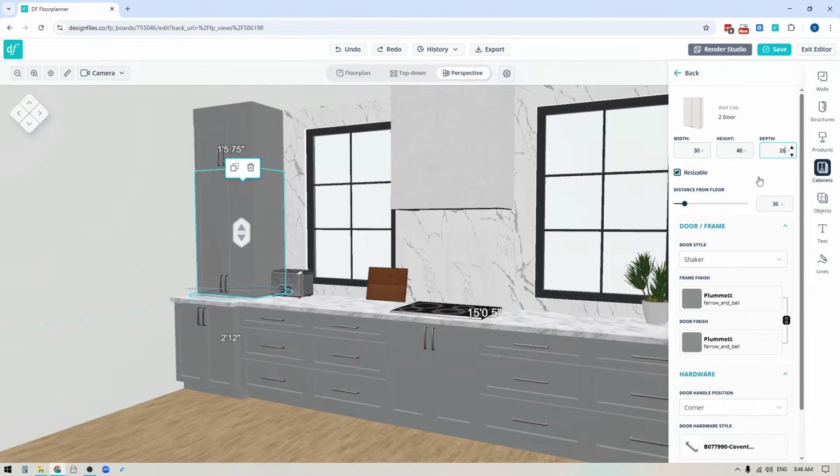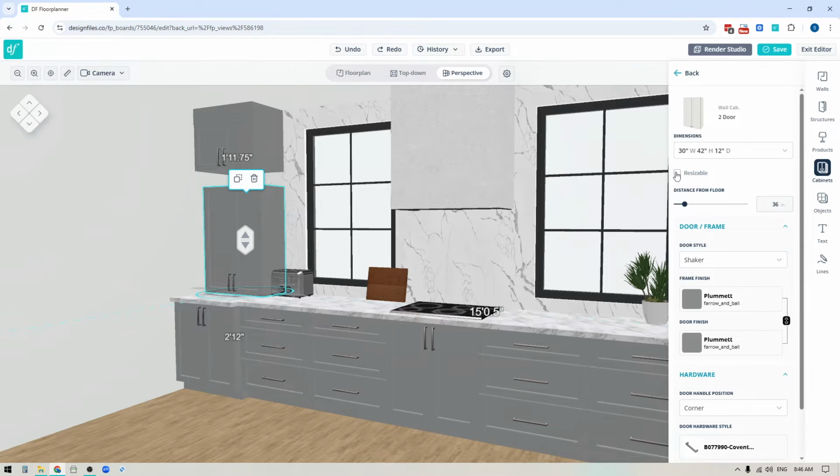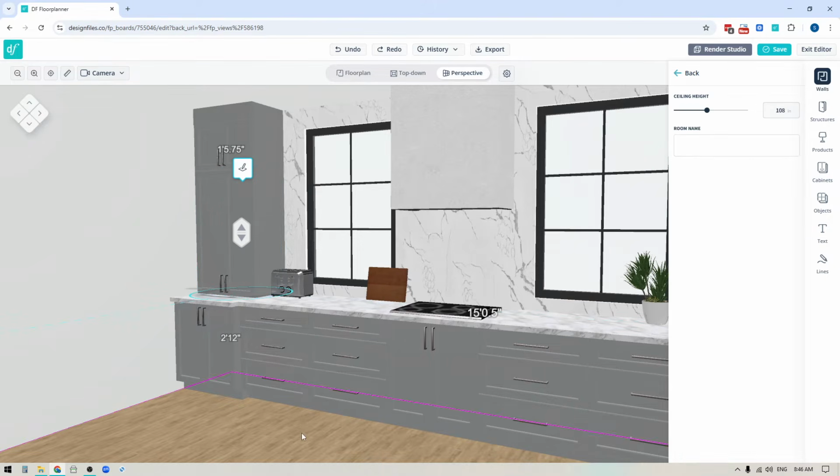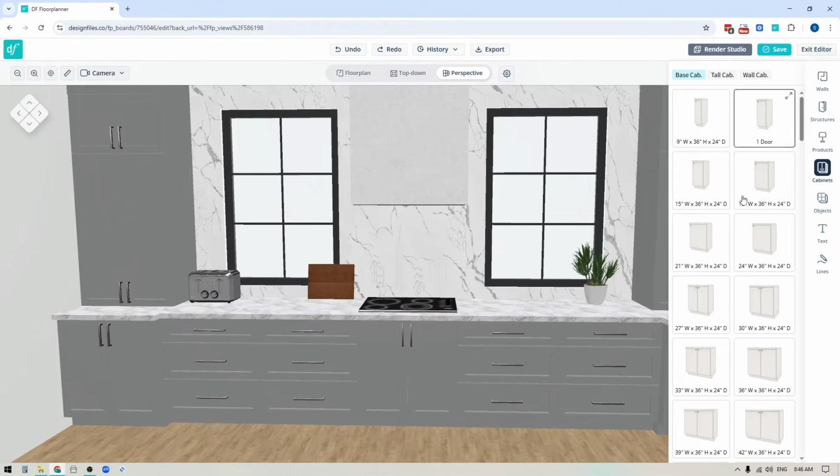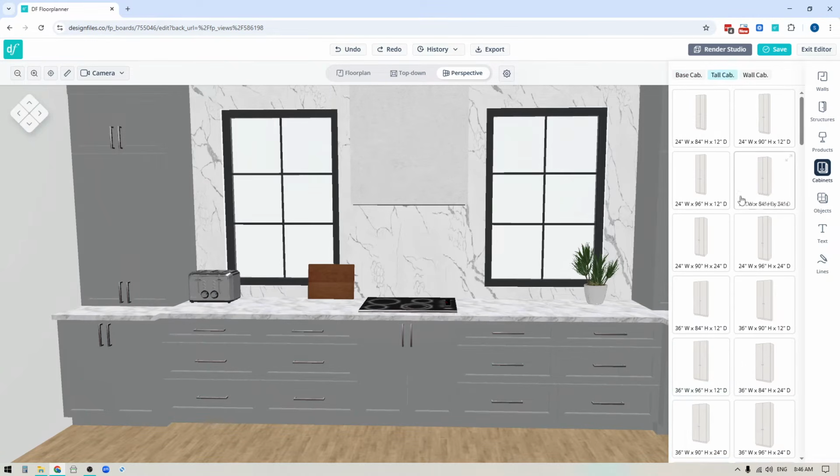And I'm also going to make this 16 inches deep instead of the standard 12 inches to give my client a little bit more storage space. If I ever wanted to revert it back to the original size, I can just click the checkbox again and it will revert back. And then you can click it if you want to go ahead and make your adjustments. So it's really simple and easy to use. And you can basically do that for any of the cabinets within the library that is available to you over here.